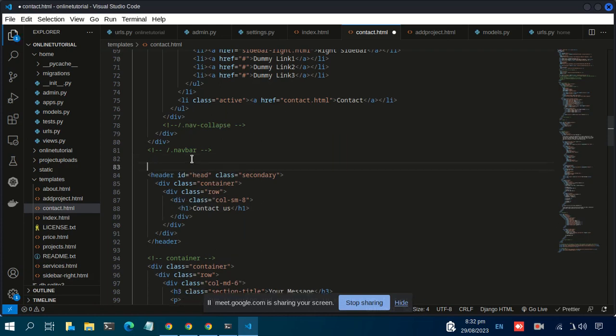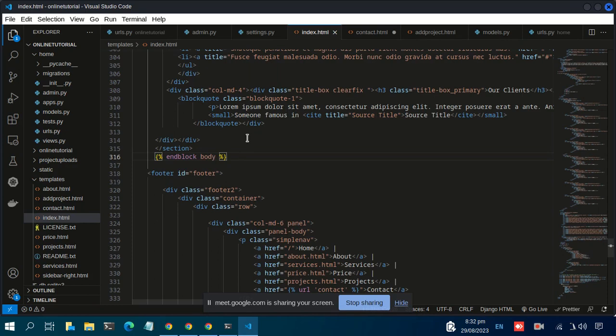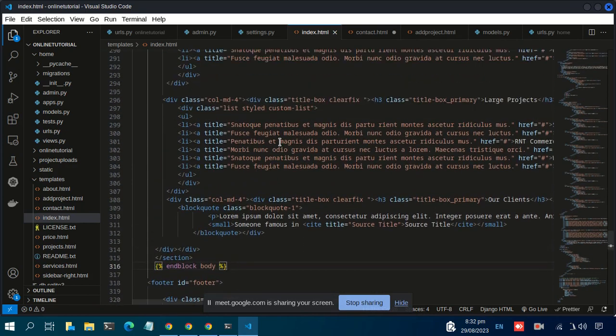This is the small section that we saw separating the navigation bar and the content. So basically the unique content of the contact us page starts here. So let's have block, then we call it block body. This name has to be the same name used to distinguish the body content in the index.html file.